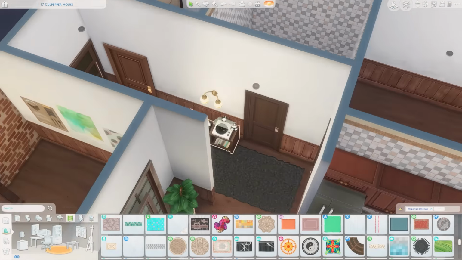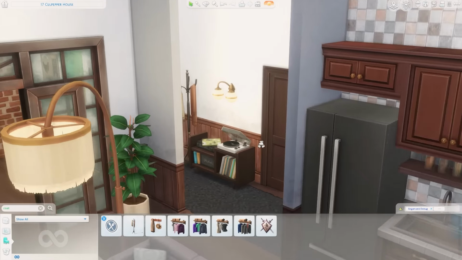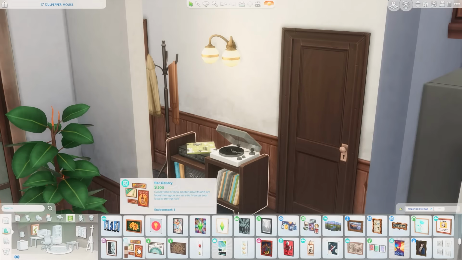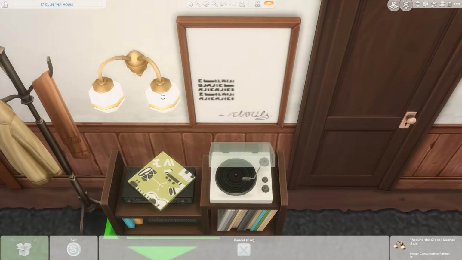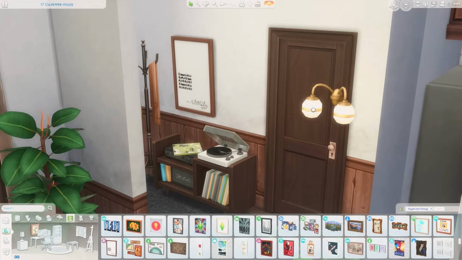I also ended up using this new mirror that came with the Cozy Bistro kit. I've been overusing it quite a bit lately. It is just such a stunning mirror. I end up using it both in the living room, and I believe it might actually be in the bathroom and in the bedroom in this apartment. And it ends up being in a couple of other ones that are coming up on the channel as well. I've just been having a lot of fun decorating spaces and trying some different ideas.